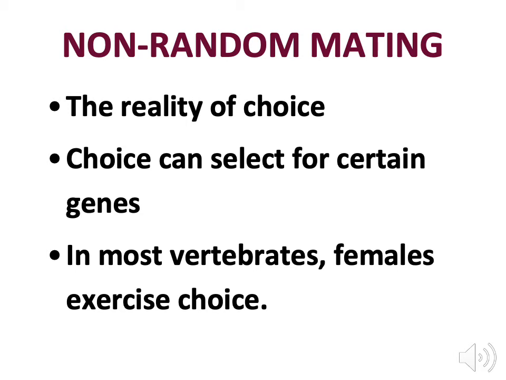A lot of times that decision is made on some more or less overt characteristics of the male. How brightly colored is that animal? Does he do the right mating ritual? Are his horns really big? There are a number of different characteristics that fall into this category of non-random mating. But as soon as that female chooses that male, she is preferentially selecting those genes, which means those genes will get passed on to future generations.